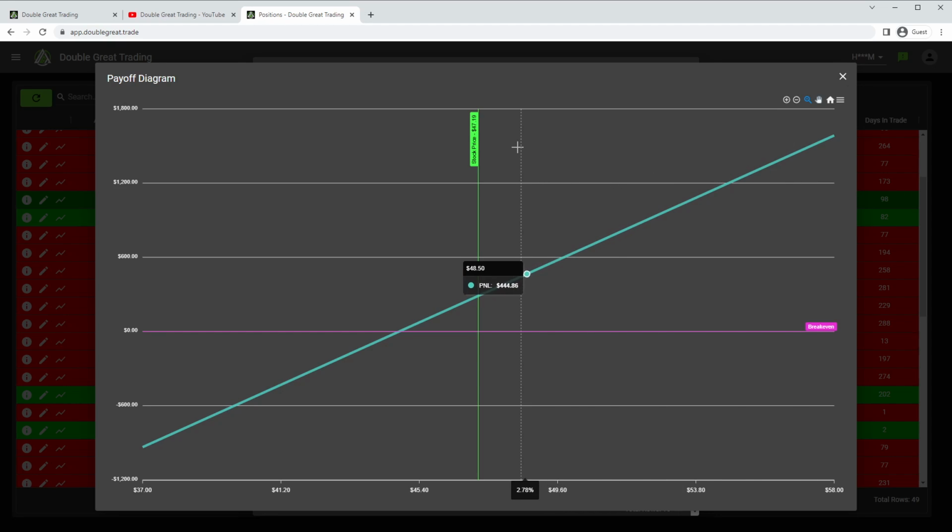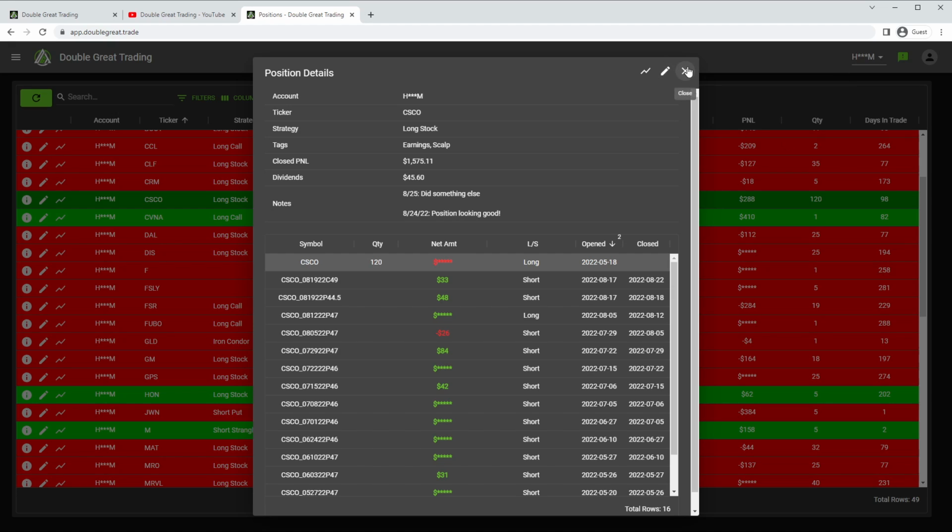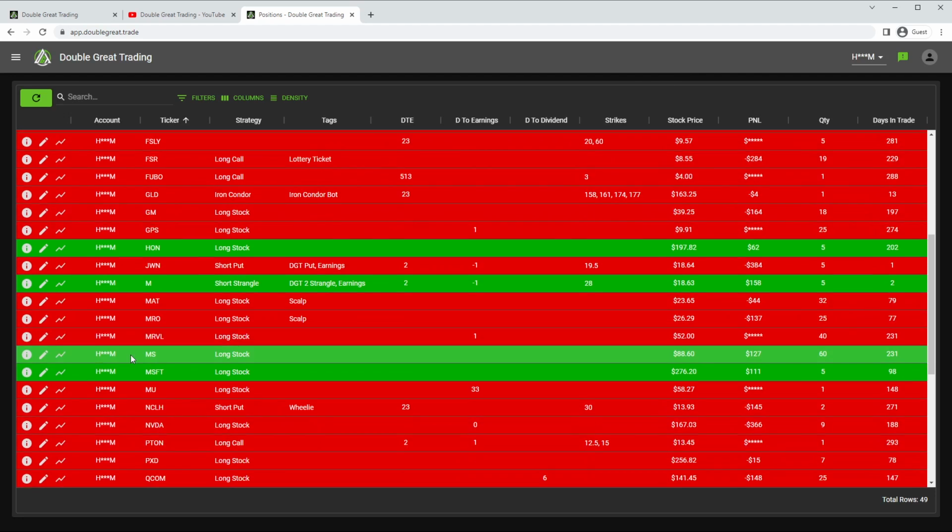What we can see here, though, is the current stock price, and as I hover along, we can see what P&L would look like at that point, and down here on the x-axis, I can see what percentage move that would be away from the current stock price. So as I move along there, if it drops 6.87%, I can see what my P&L would look like there.